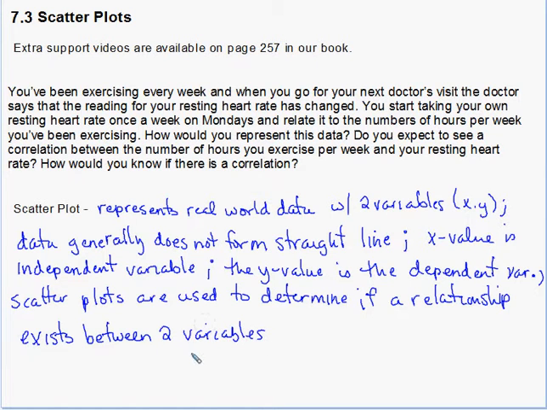Okay, so you can determine if there is a relationship, and then you can use the information to make predictions about data that you don't have. For example, if you're charting things over months and you make your scatter plot, then you could make a prediction about 7 months from now. Or you could make predictions about time before you were collecting data, like how was it back then, kind of thing.